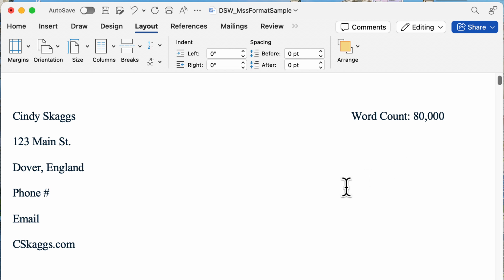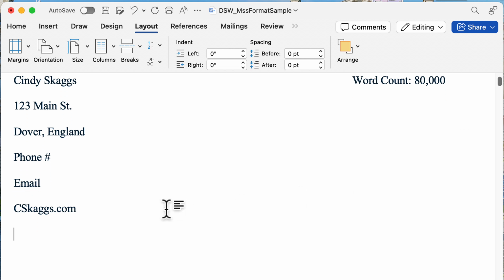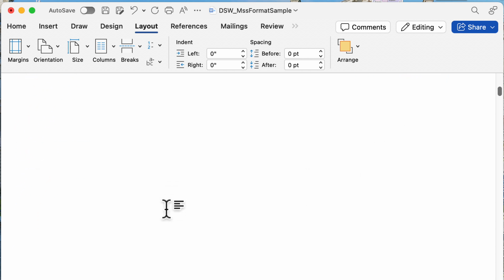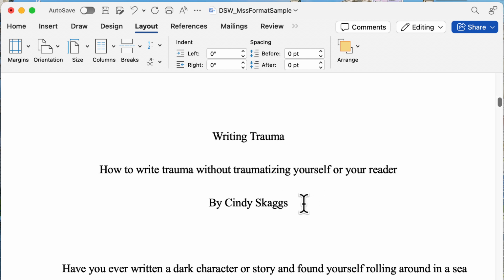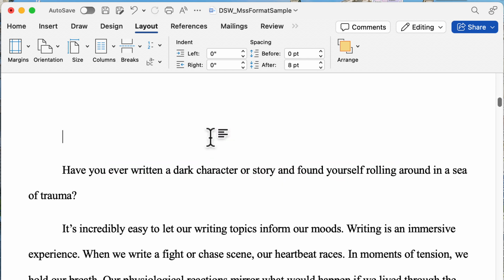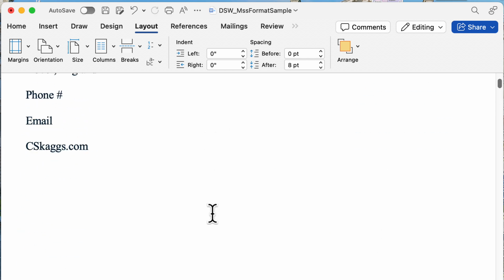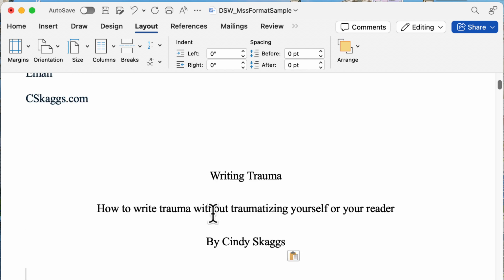And then approximately a third of the way down, you want to put your title. Go back here and copy and paste it from here. What I've done, because of copyright laws, I wanted to have a manuscript for something that I don't have to worry about breaking the copyright. So I chose an article that I've written, but we're formatting it as if it is a full novel.